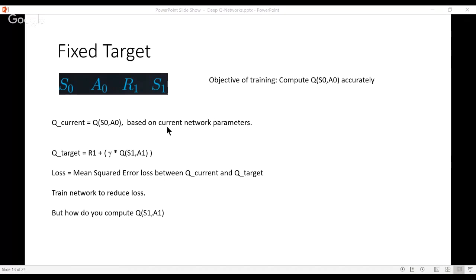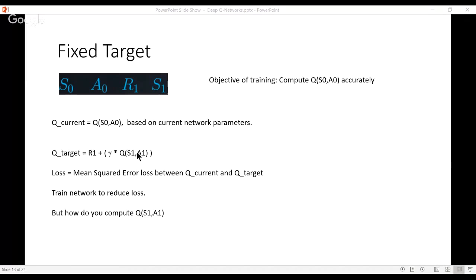The next step is to compute Q of S1 and A1. So you use the same network and you compute the action value of Q of S1 and A1, and then you compute Q target, which is also called TD target in TD methods, as this: reward plus discounted action value of the next state.